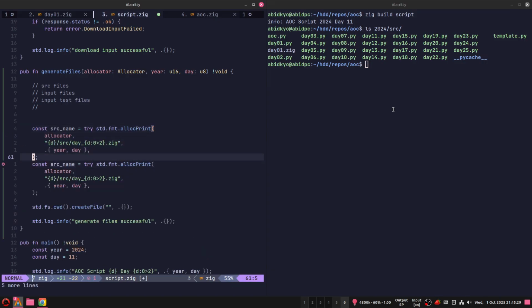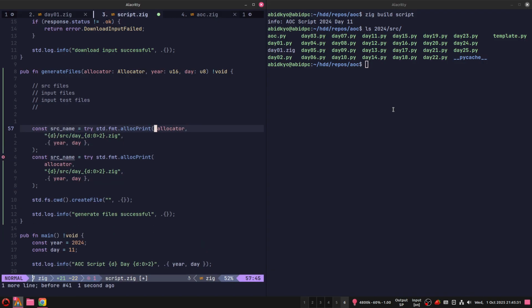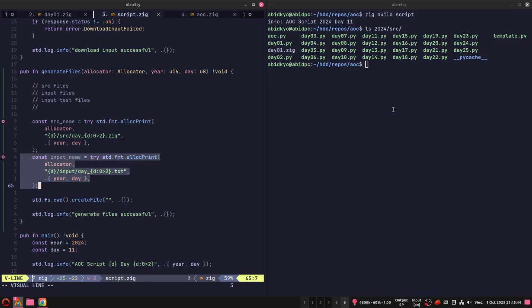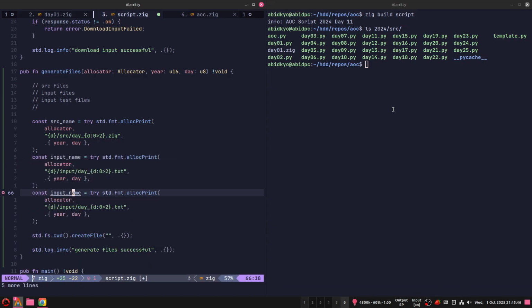Okay, and then, no, it's too long. Input name is going to be input d blah blah blah dot txt, and also test input name is going to be something test.